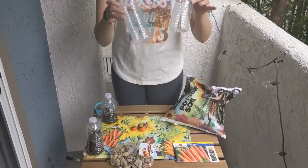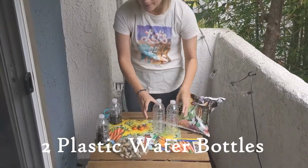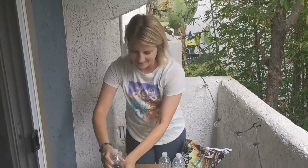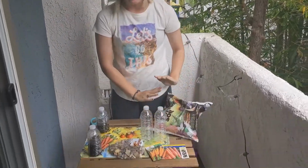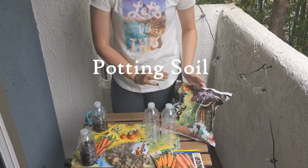What I have here is two water bottles, and these are just plain water bottles that I got from the dollar store, and I removed the label, so easy peasy with that. And then I also got these from the dollar store as well, and this is not needed, but it just looks really cute in your final project. It just gives it a little added cuteness. And then I also got the carrot seeds from Walmart. The potting soil I also had from an earlier project, but I got that from the dollar store as well. So everything is pretty simple, it's not expensive, and it's easy to get. So let's get started with our project.